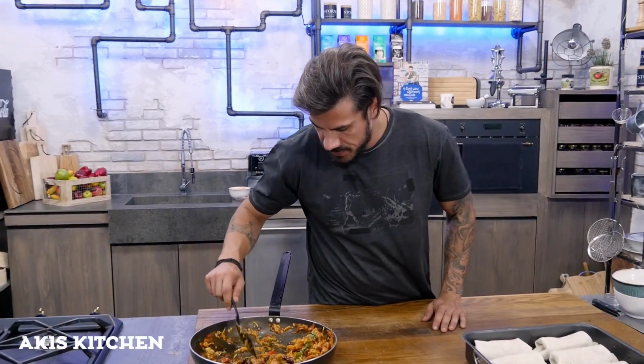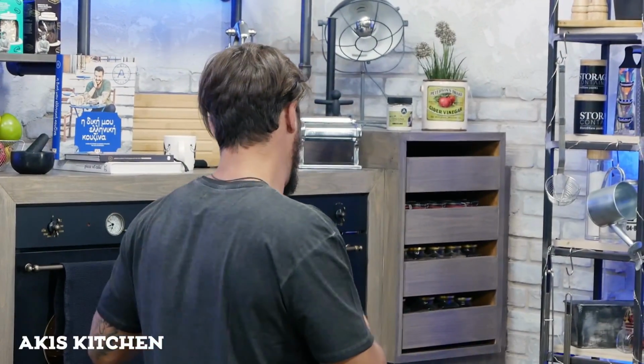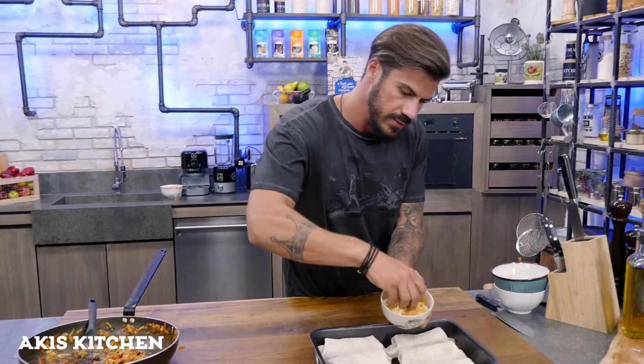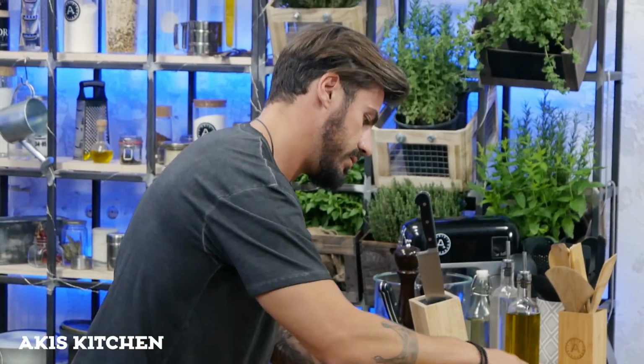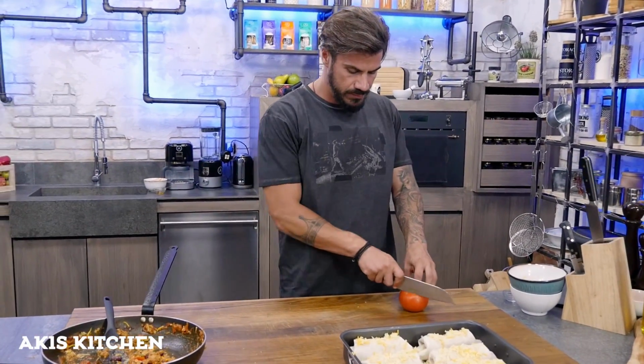And I have stuffing for one more wrap, I think, but it's not going to be a waste because during the time that enchiladas will bake inside the oven, I will eat the stuffing as it is. Now, it's time for some cheese. It should be enough. Have some lovely tomato here.